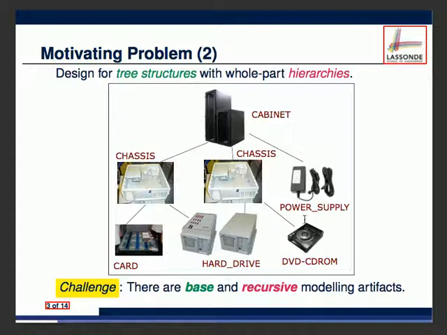Let's say every piece of equipment, like a cabinet, chassis, card, hard drive, DVD-ROM, etc., has some price. For example, let's say every basic component, power supply, DVD-ROM, hard drive, and card, is 100 bucks each. Let's say I want to know the value of this particular cabinet.